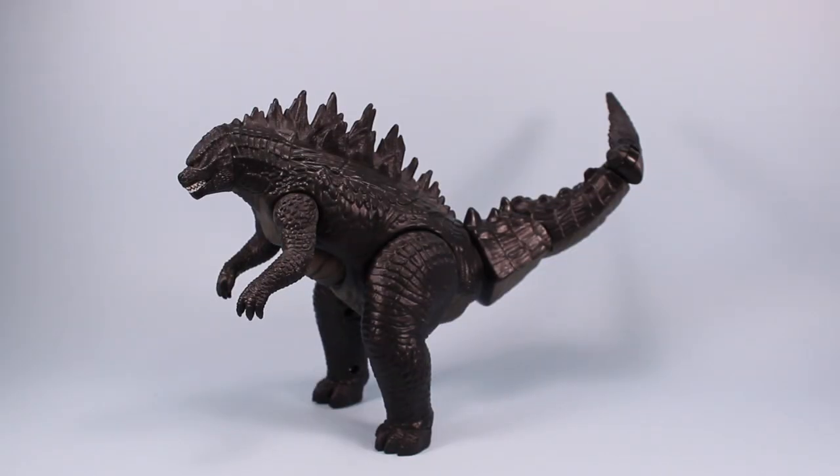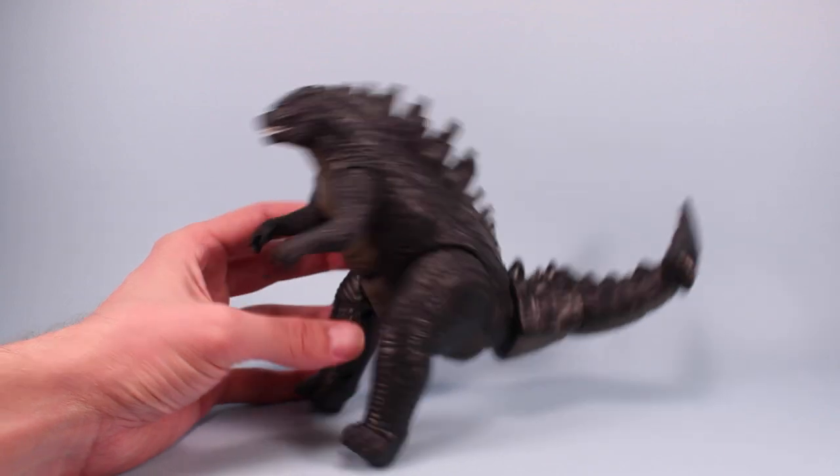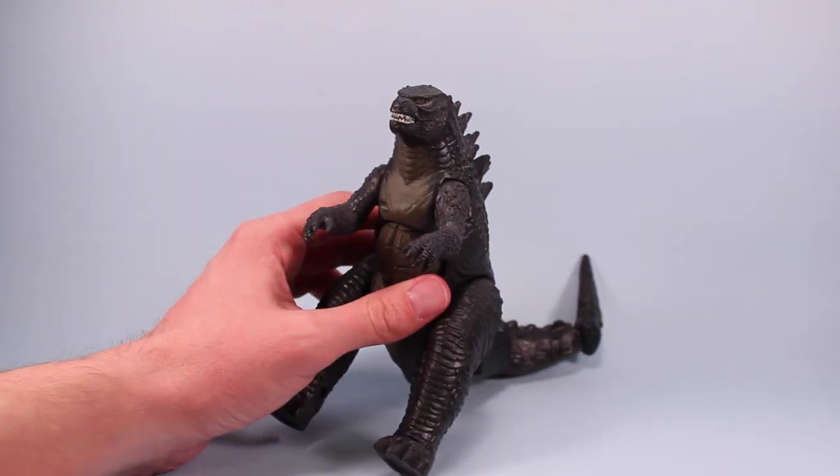Out of the box, Godzilla destroys. He's a pretty good sized toy, very similar to the Dragons that I've been reviewing a lot of late, and that's kind of why I picked him up. He is pretty solid with the plastic, a little heavier than the Dragons, but a neat toy nonetheless.